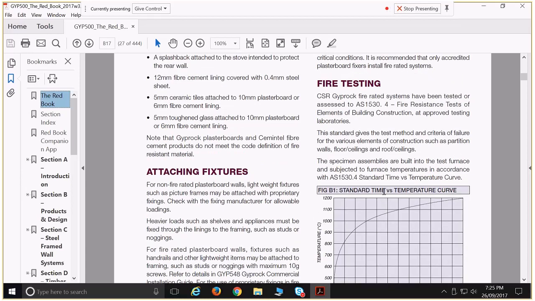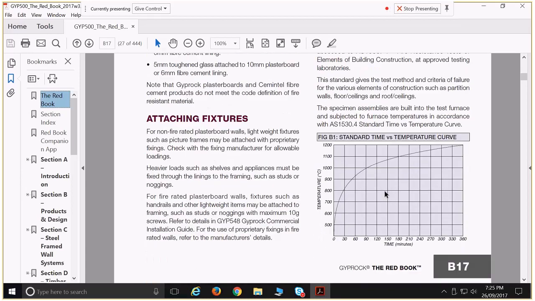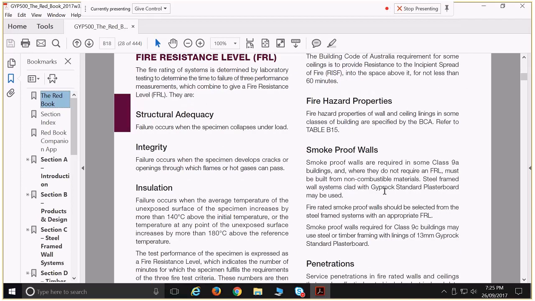So fire testing. All their products have been fire tested, and we have to meet fire resistance levels. I haven't spoken about fire resistance. Have I spoken about fire resistance levels before with you? If you were to pull out the National Construction Code and read through for design in relation to limiting the transmission of fire, very early on it will start talking about the fire resistance levels.